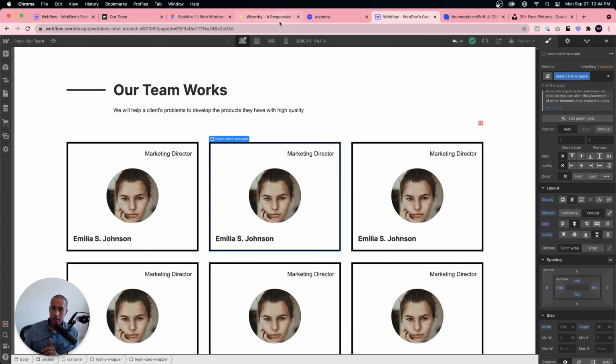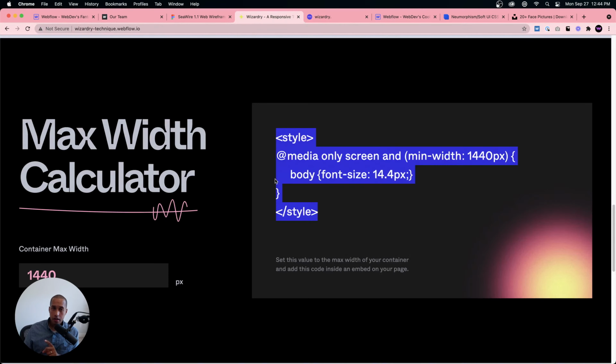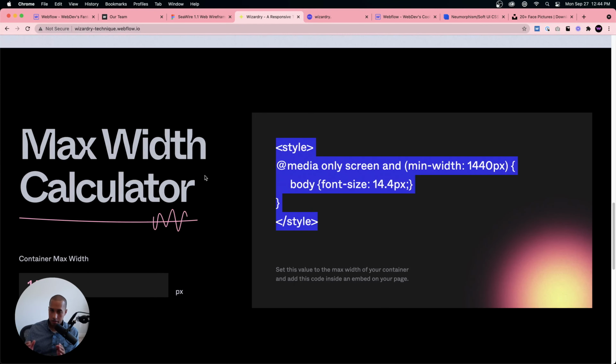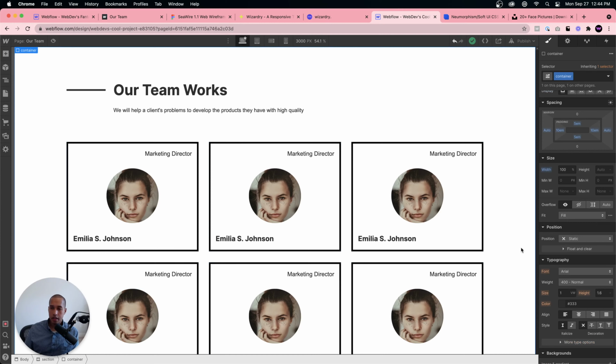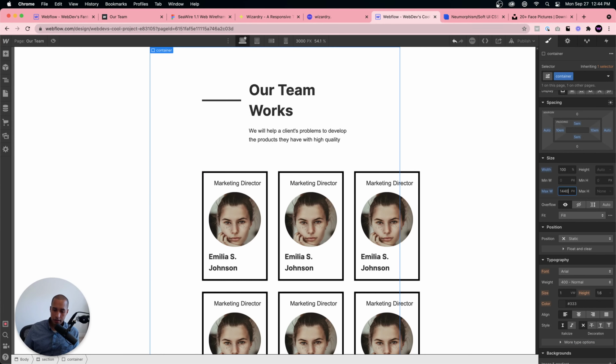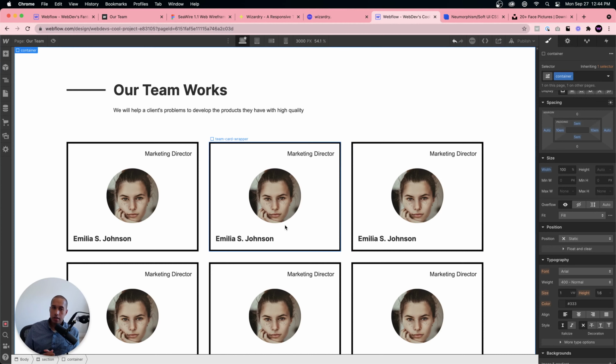If you are working with a max width container, Timothy provides this piece of code. You can add your max width, and it'll just stop scaling the site at a specific max width, right? And that'll prevent things scaling and looking kind of odd. If you do have a container that's a max width, things won't overflow out of it and they won't try to resize. All right, so let's see what this looks like on mobile.